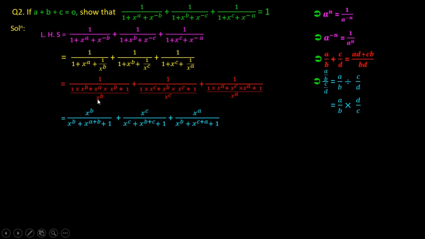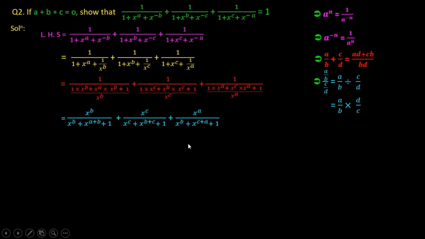So here I have done the same thing. This x^b is in the form of c by d. This is c part, this is d part, so this part moves on the numerator here on the top. When we multiply 1 times x to the power b, this part is c, this part is d, because this is the division. So when we change it into multiply, 1 times x to the power b moves on upside and this is on the lower side.